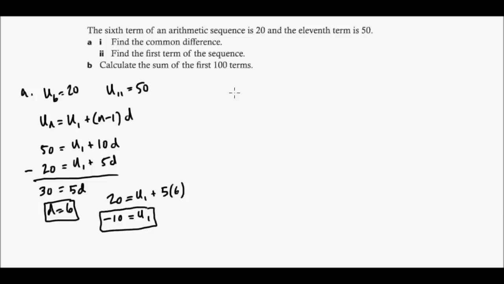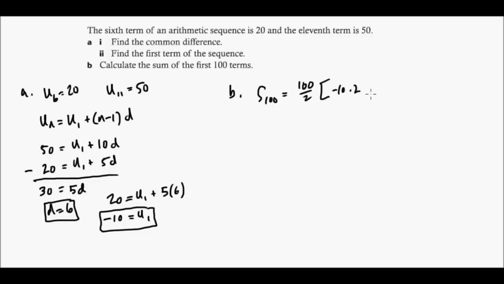Okay, now once you do that, they always ask you to find the sum or whatever, the next or the 50th term, whatever. And even if you mess this up, still go ahead and do the second part because you can get follow-through marks for that. Okay, so calculate the sum of the first 100 terms. So S of 100 equals 100 over 2 times, what was the first term? Negative 10 times 2, sorry, I have that backwards.